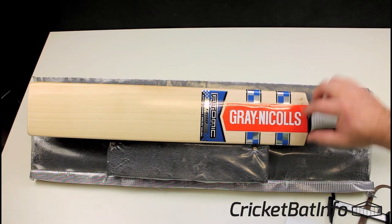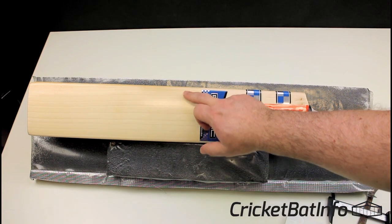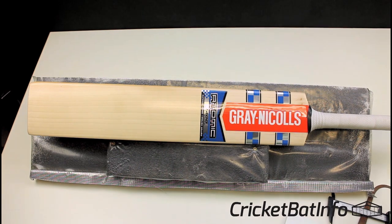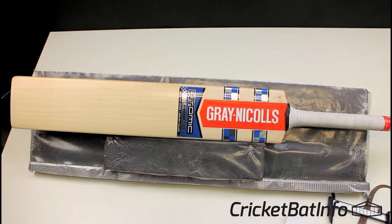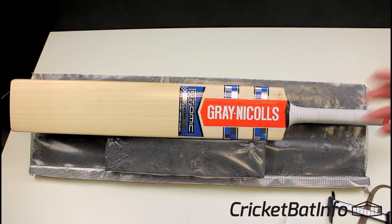The grains — it's got a little knot up here, but it's definitely a high grade: one, two, three, four, five, six, seven, eight, nine grains. A slight bit of a tenth coming through there. Stunning looking bat. I know that CA and other bat makers like Keely will have much prettier looking clefts sometimes, but I guarantee you that when Stu picks these clefts out, he's grading on density, performance, and looks — all three are high. That's the sort of quality you'll get when you buy the top of the line bats from Gray-Nichols. The player shapes are about $950 and you'll get this sort of willow for sure.